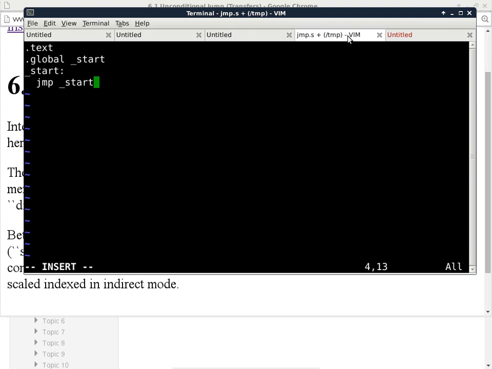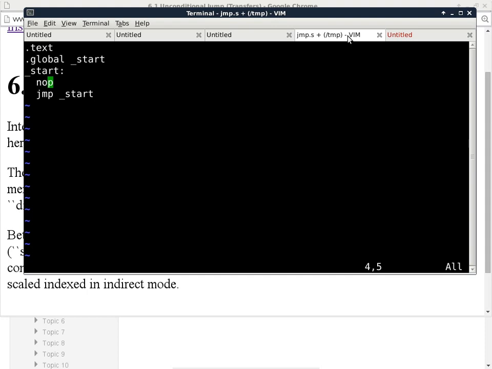But what is at that label? The very same instruction that I'm executing. So this is the tightest loop. When we trace this program using GDB, it will just be executing this line over and over and over again. Not very exciting. In fact, you may not even think that the program is executing. You may think that the debugger is broken, because every time you single step, you end up on the same line. So to illustrate that your program is actually executing, it is kind of handy to insert a no op in between. This way it will go to the no op instruction, jump, and then back to the no op instruction, jump, and so on.